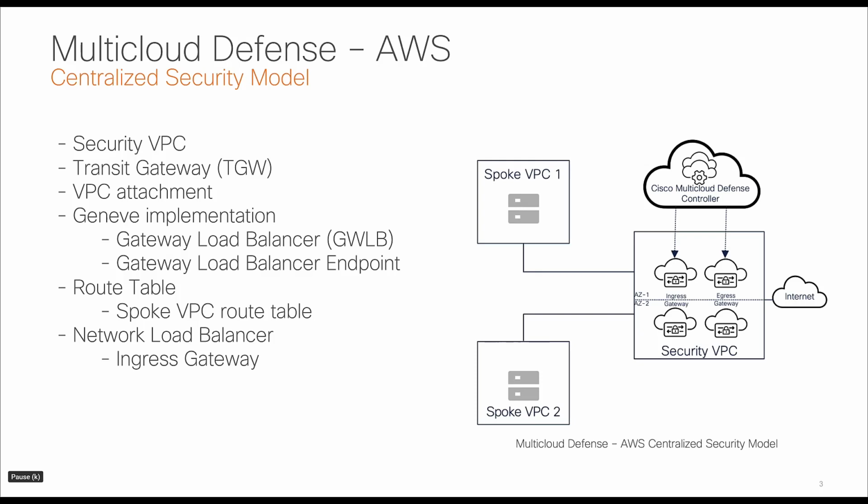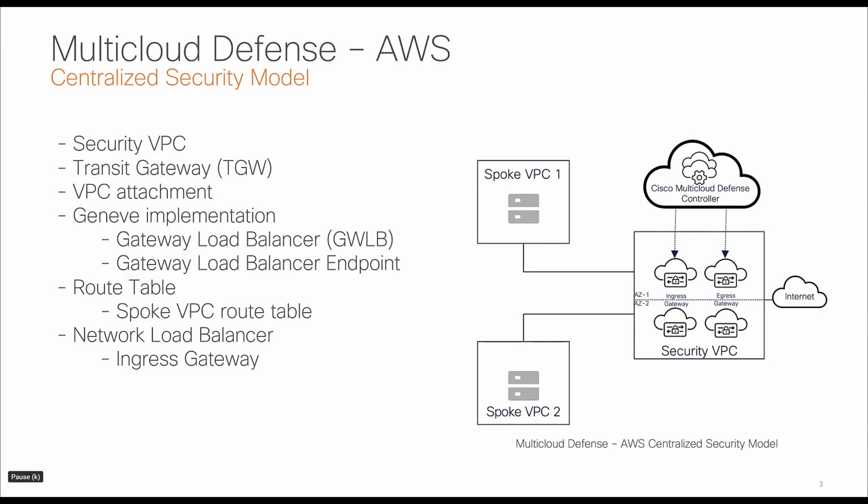So you have a transit gateway connecting your application VPCs to your security VPC. You have VPC attachments where you attach your application VPCs to the transit gateway, and then because of the nature of traffic and the nature of security appliances sitting in the security VPC, we require symmetry in the traffic flow. That's the reason we also use Geneve, and Geneve requires us to add components like gateway load balancer endpoints, and then you require route tables for switching your traffic to the right infrastructure for inspection. In addition to that, specifically for the Ingress use case, you need some configuration on the network load balancer as well.